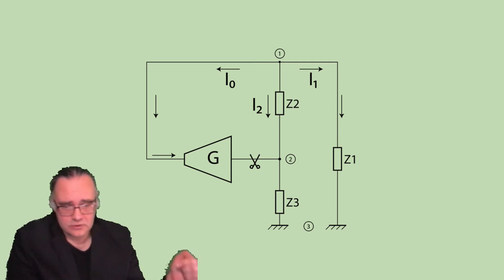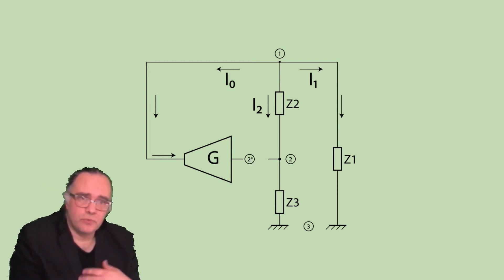Simply because there is no current flowing inside the impedance and the I2 will remain the same. Now if we cut the loop we create from node 2 two nodes, node 2 and node 2 star. Now our goal is to express the transfer from input 2 star to the output 2. What is this transfer?